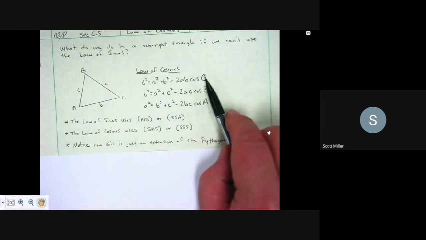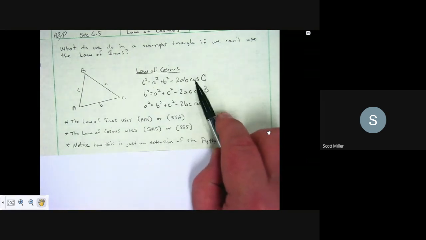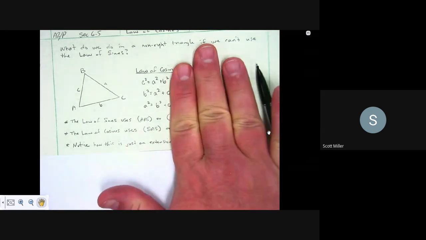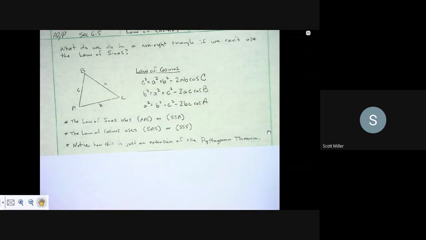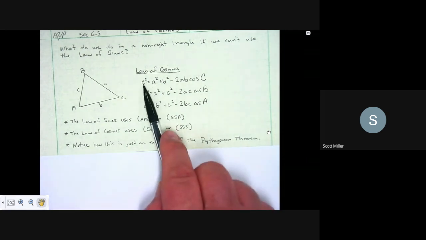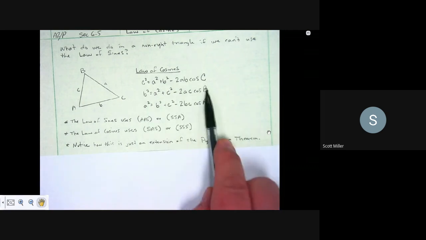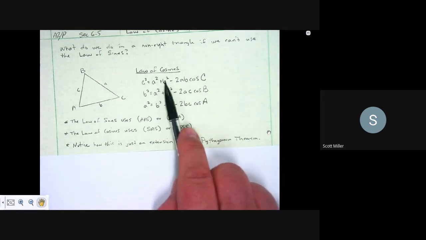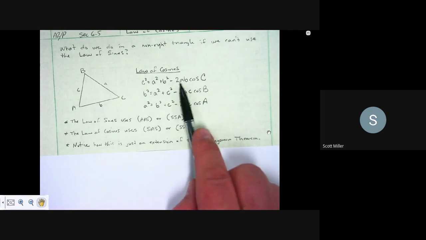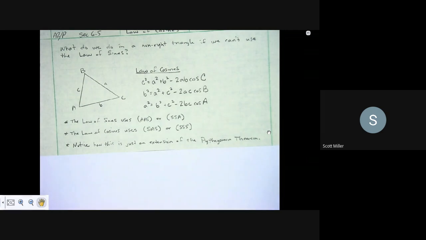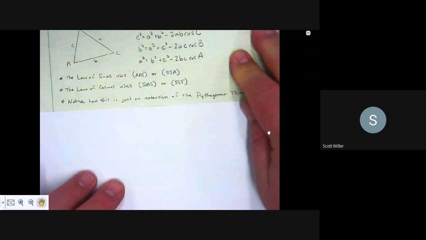So when I have a 90-degree angle, the cosine of a 90-degree angle is 0. So that's why this whole term is gone, and I just have the Pythagorean theorem. So the law of cosines, that kind of helps you remember what the rule is. And you'll notice here, no matter which form I take, whatever this side is right here, then it's the cosine of that angle. See? And then it's the other two squared being added, and then minus 2 times those same two numbers times the cosine of the angle opposite that side. Okay, so that's the formula to help you remember it. I just wrote all three forms down for you so you can see it.